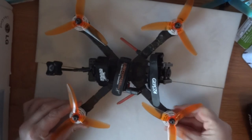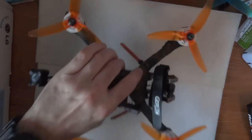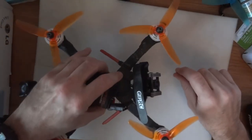But the main reason this quad is beginning to bug me is not, I suspect, anything to do with the frame, it's more the components. First off, this quad has been an absolute pig to tune. When I first flew it was in a really tiny area and the sun was shining in my eyes, and all I could really do is wobble around and see if everything worked, which it did. And then over subsequent flights, I was getting untuned behaviour. So at the end of a punch out, the quad would drift and roll. When you gave it throttle, it would do the whole nodding dog exercise.